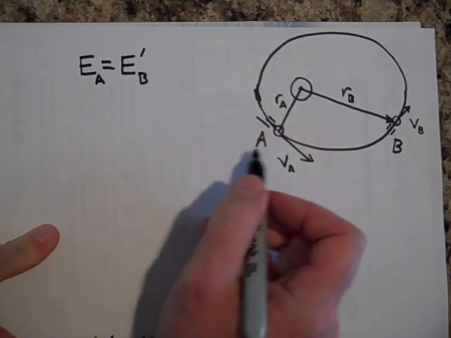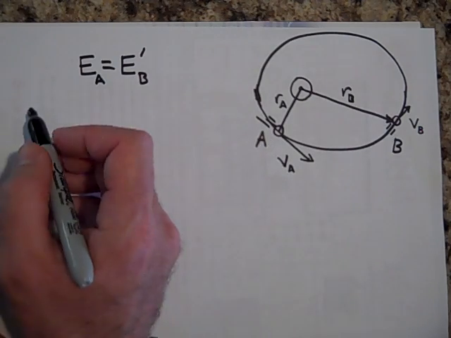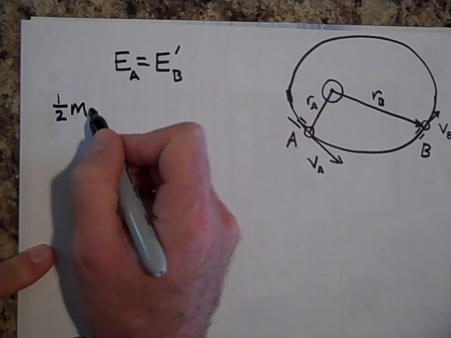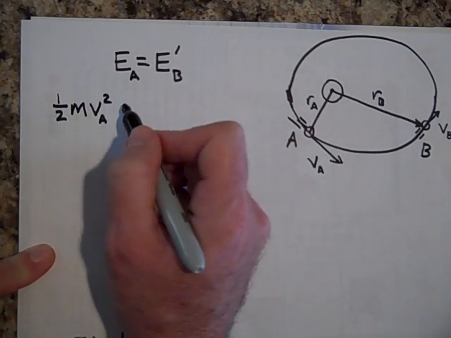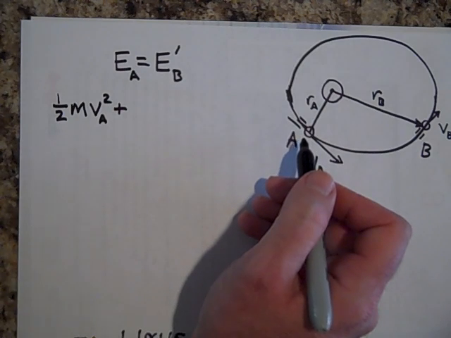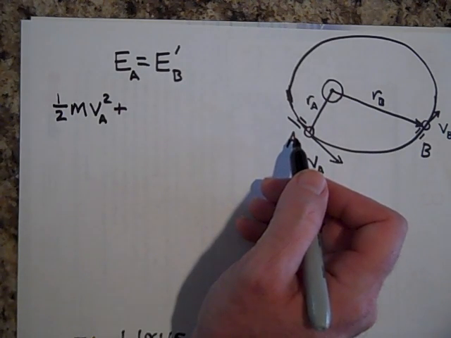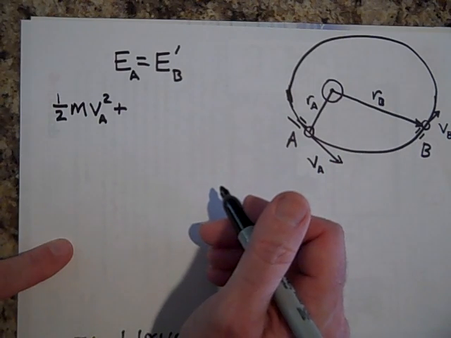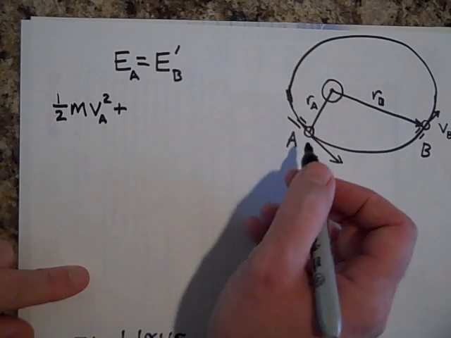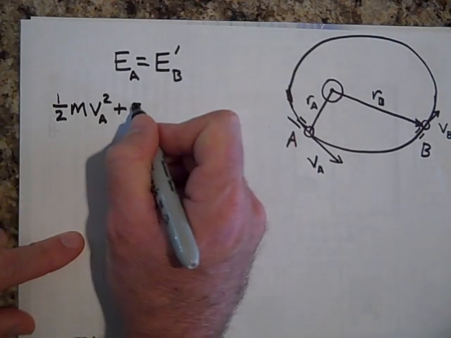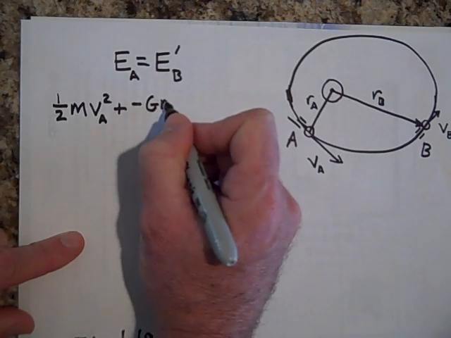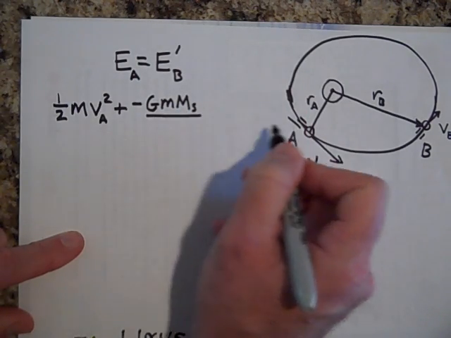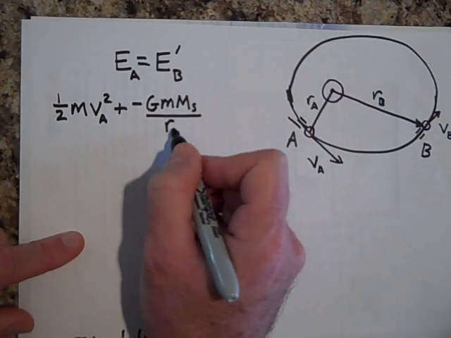And so what is the E at A? Well, it's got two types of energy at A. It's got kinetic energy, so it's got 1/2 the mass of the planet times the velocity at A squared, plus some potential energy, and this is where we're going to use the potential energy formula. I'm not going to say mgh because I don't know g there. What I really need is the absolute gravitational potential energy, which is negative G times the mass of the planet times the mass of the sun, all over the distance between the two, not squared. So that's that equation.